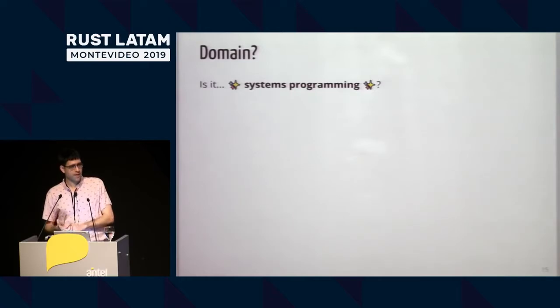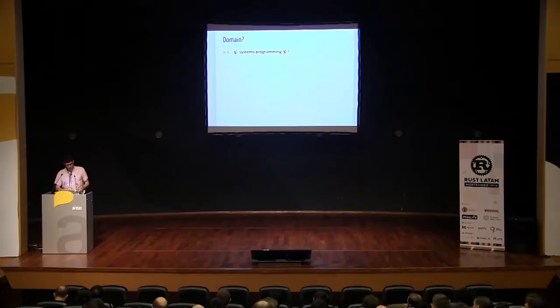And so maybe then it's the domain. Maybe it's systems programming, right? Which I think a lot of people don't know very precisely what that is, including me, actually. Bjarne Stroustrup, the person who invented C++, gave a definition that I think is pretty good, which is that systems programming is programming when you are aware of your resources. When resources matter, when it matters how much CPU you use, how much memory you use, that sort of thing.